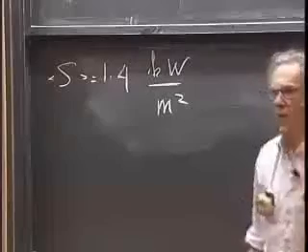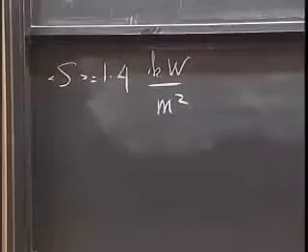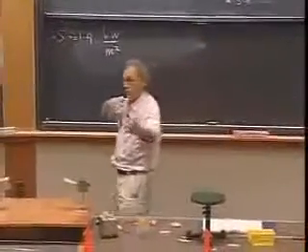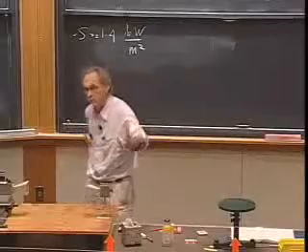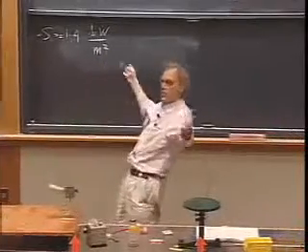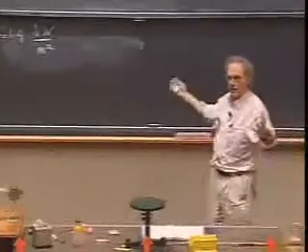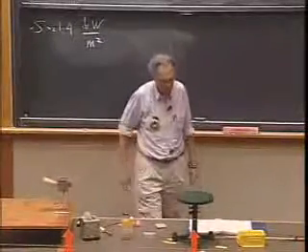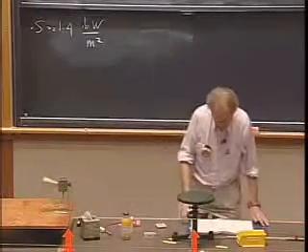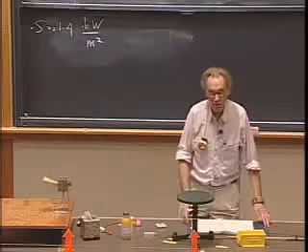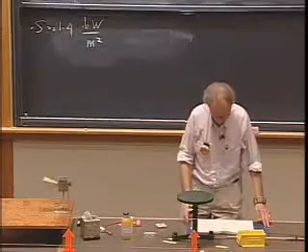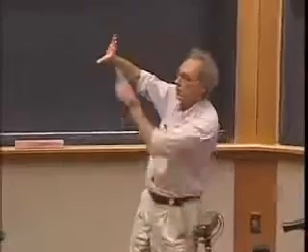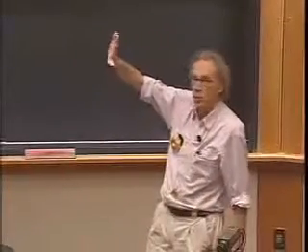So I can calculate now, when I expose myself to the sun, what the pressure is, the radiation pressure. Because I absorb it, you better believe it. None of that radiation goes through me. I absorb it, and I feel a pressure. And I can calculate that pressure by taking this number and dividing it by c. That pressure is very, very low, because c is huge. In fact, I can even calculate, if I hold my hand up in the direction of the sun, what the force will be on my hand.